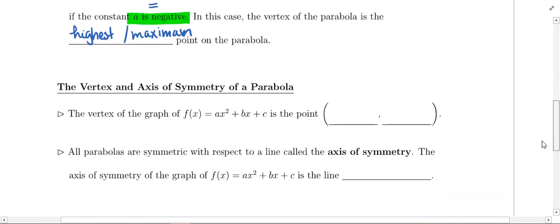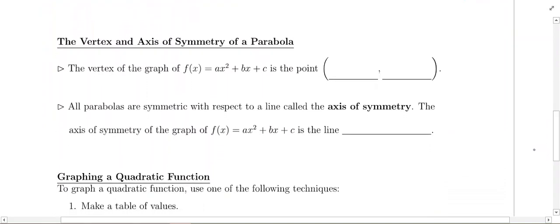There's a lot of terminology associated with parabolas. In the next set of words that we're going to learn, we're going to talk about the vertex more in depth, and we're going to introduce a new term called the axis of symmetry. Of course every parabola has a vertex. It's either the high point or the low point depending on whether your parabola opens up or down, but every parabola also has something called an axis of symmetry. Let's get more in detail with the vertex.